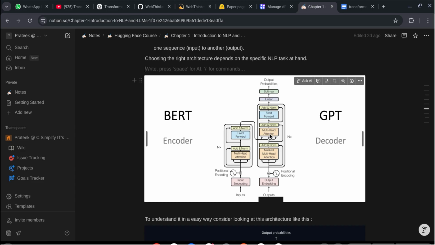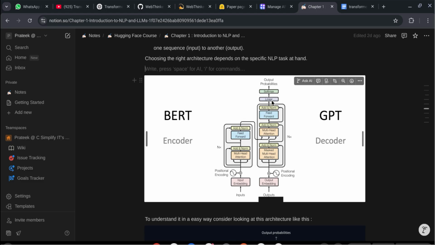So here what we are doing is, V and K, these two things, are coming from here. So it becomes multi-head cross attention. So why is it cross attention? Because two matrices, V and K, are coming from the encoder, and the query part is coming from the masked multi-head self attention of the decoder itself. That's why it is called cross attention, and the rest of the things remain the same in the decoder as well.